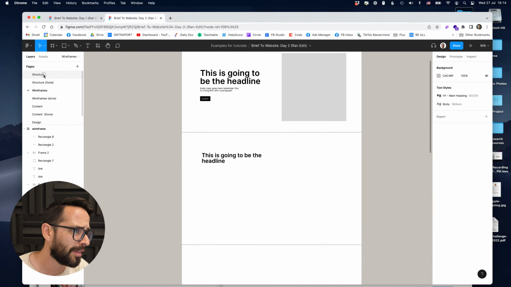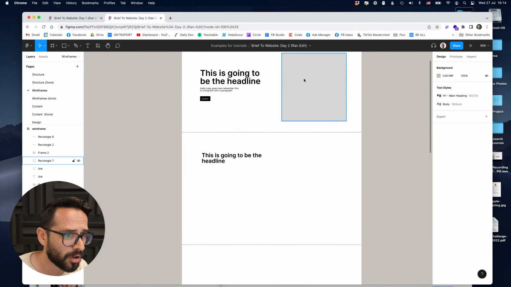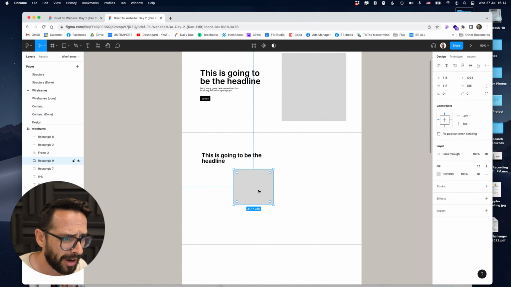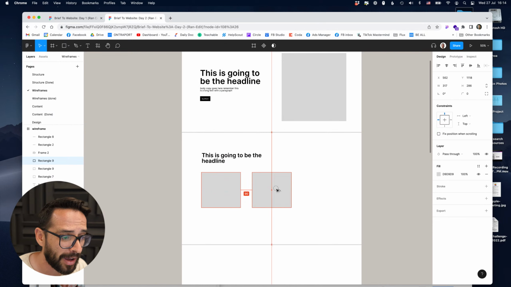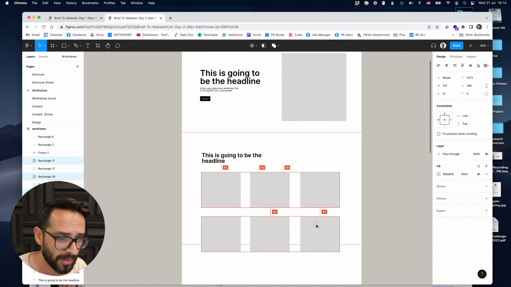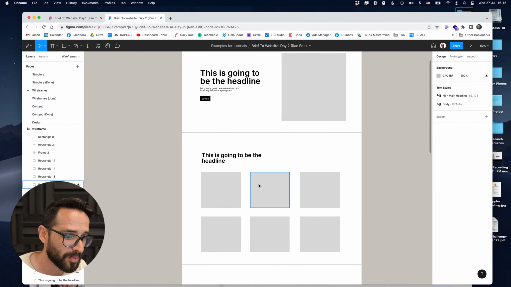And in general, if we're trying to convey trip destinations, it's going to be some kind of a gallery, right? Now, I'm not sure what kind of gallery it's going to be. I don't know the layout yet. I don't know how many I will need. But for now, let's just keep it very, very simple. I'm not trying to do this organized in any way. There's no grid here, no spacing. I'm just trying to throw things in here.